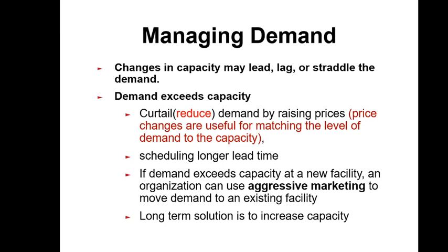Why? Because my capacity is not enough. I cannot tell customers that I don't have, that I cannot supply you. So what I will do is just raise prices. If you raise the prices, the demand will go down. It will decline. And in this case, you can match demand with your capacity.